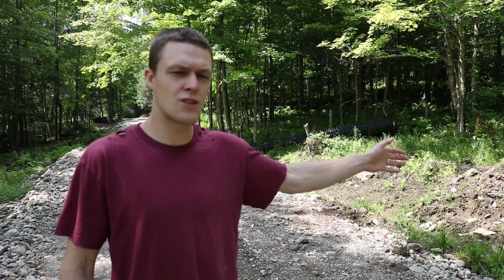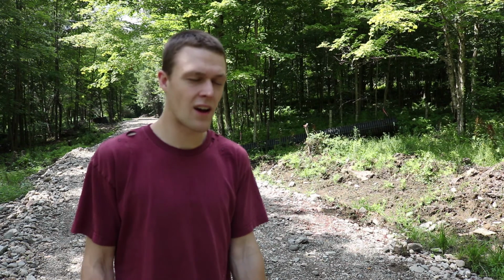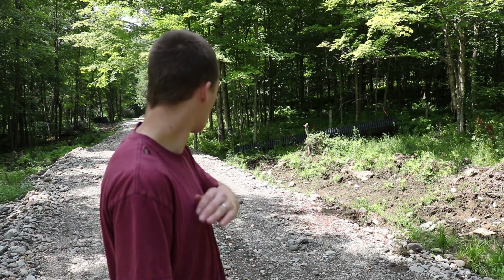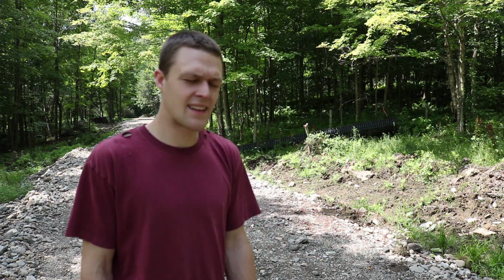So I said, forget it, I don't have time to re-engineer it. If this turns into a goopy, swampy mess and destroys the driveway, I'll deal with it later, but for the time being, I don't have time to re-engineer it. So I came out here, Dad helped me, we dug it up with the backhoe, we filled it back in with gravel, boom, no culvert. So we're compliant, following the plan on the map going forward.